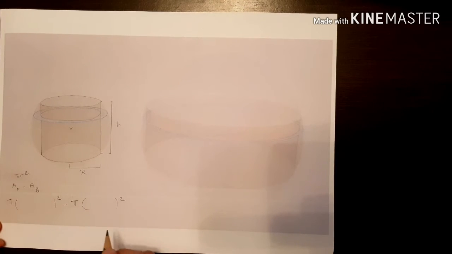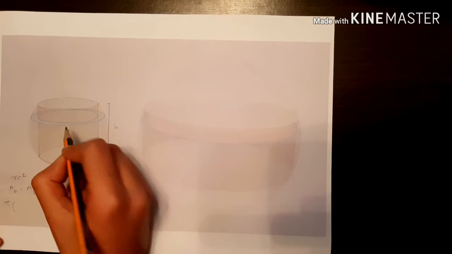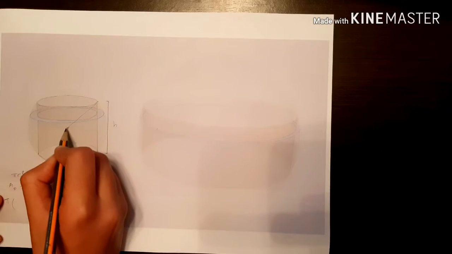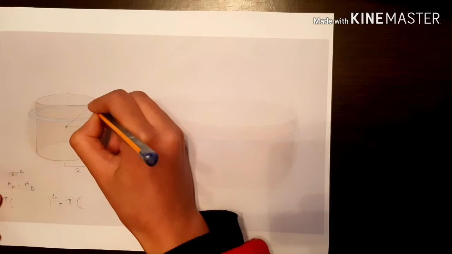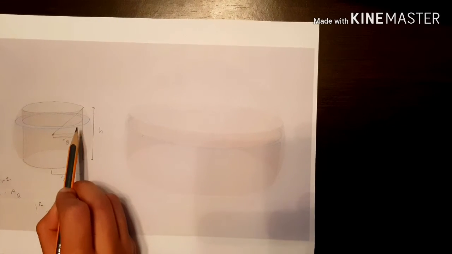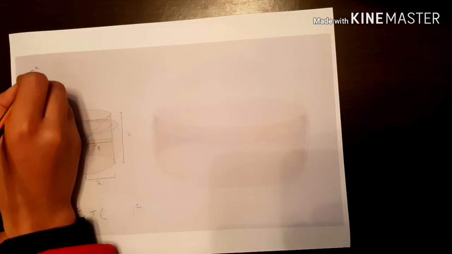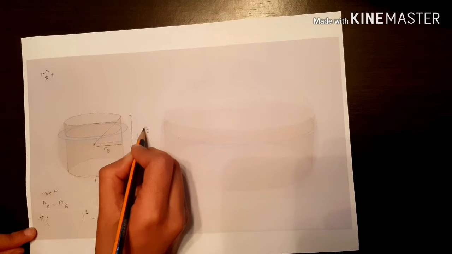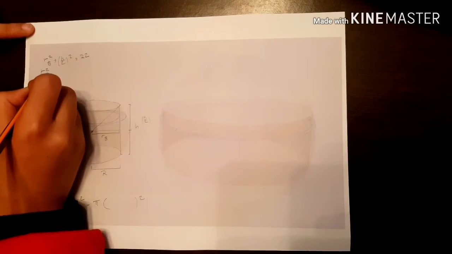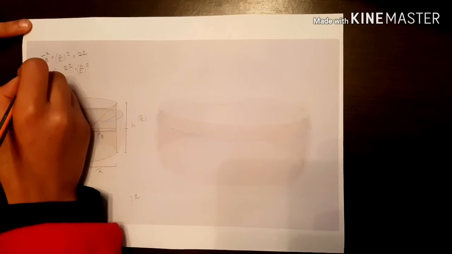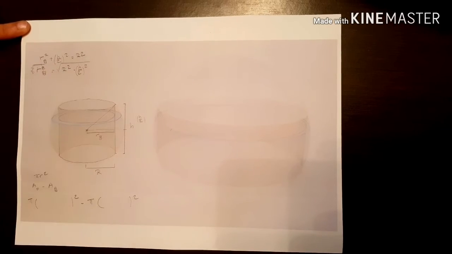But what are the radii? Well, if this is the center of the sphere, we can draw a line straight up to the corner of the cylinder, down the side and then connect it to form a right triangle. This distance right here is the radius of the cylinder. So the Pythagorean theorem will help to find the length of the hypotenuse, because it equals this length squared plus the length of the other side squared. So the radius of the cylinder squared plus this length squared equals the hypotenuse. It happens to be the radius of the sphere. So the radius of the cylinder will be equal to the square root of the radius of the sphere squared minus half the height squared.